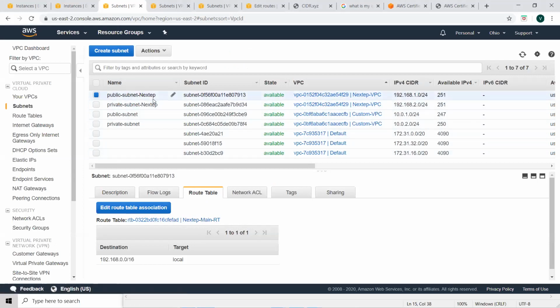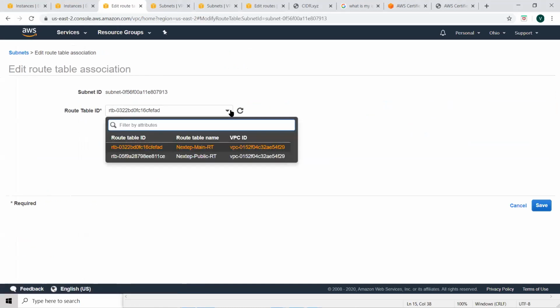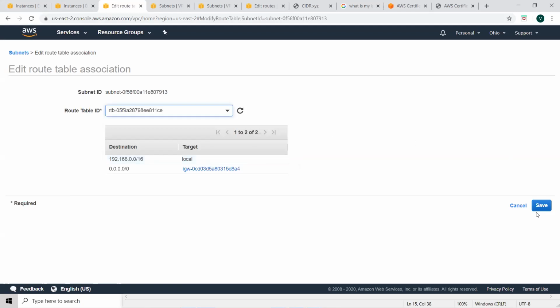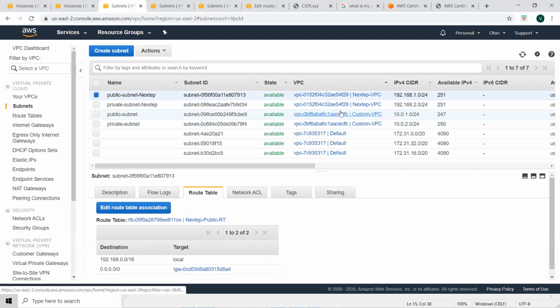But I'll go to the public guy, edit route table association, and then I'll change it to public route table. See this one? My public route table has local and also attached to the internet gateway. Make sense, guys? Yep.